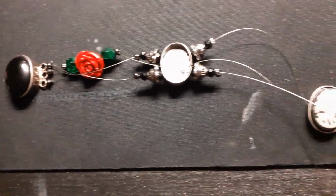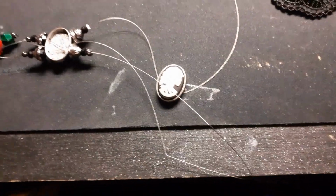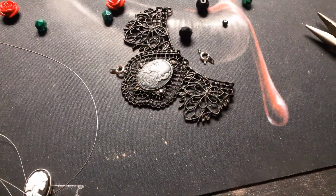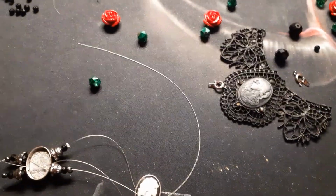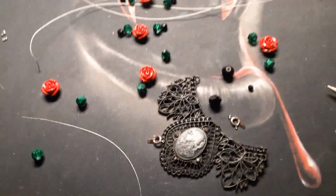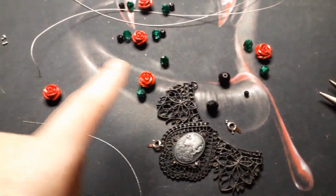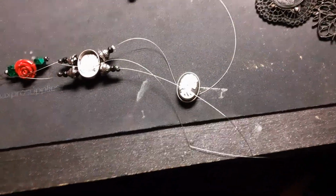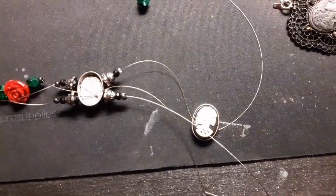But I'm going to go ahead and do the pattern the whole way through, and then I'm going to be back to show you once all of this here is also done, and you will know what it'll look like unput together. And then we will put it together.